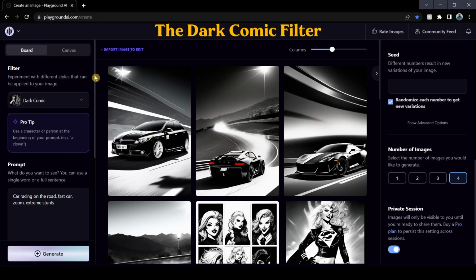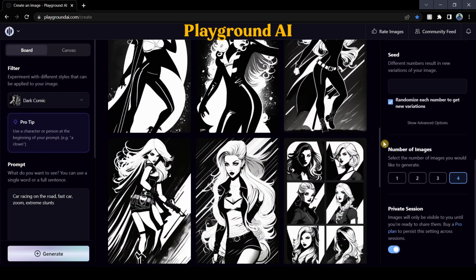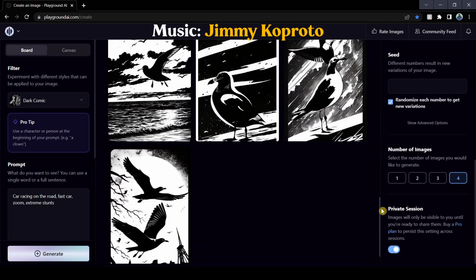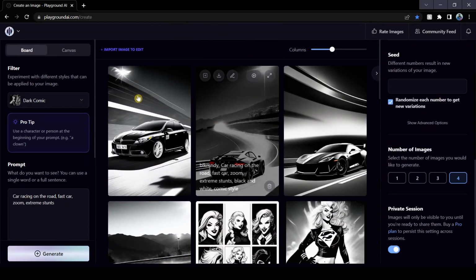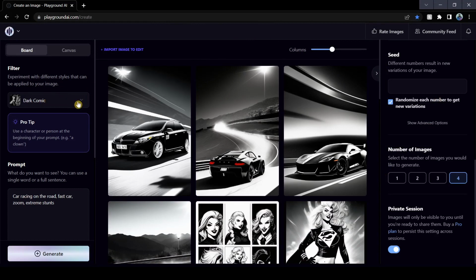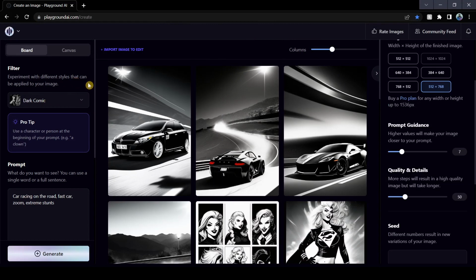So as you can see here, I've got a bunch of stuff going on right now. It's already set up, but don't worry, we will get to that in a short bit. In today's topic, we're just going to be talking about this filter called dark comic. Now, dark comic is fairly nice.